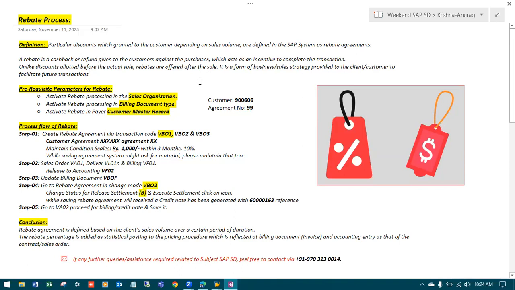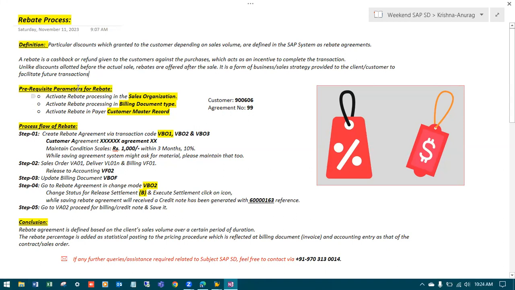Once the customer reaches a business volume of 3,000 or 5,000, after that the customer will be provided a discount. It is a sales strategy provided to the customer to facilitate future transactions.